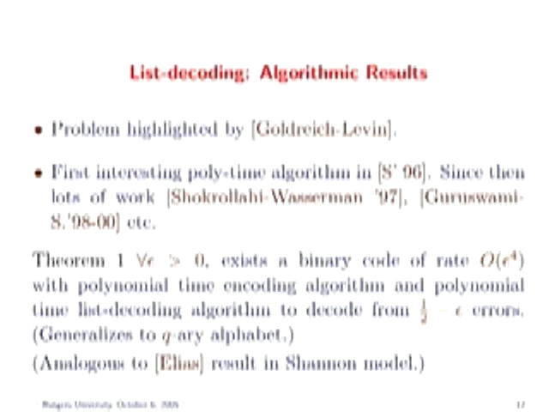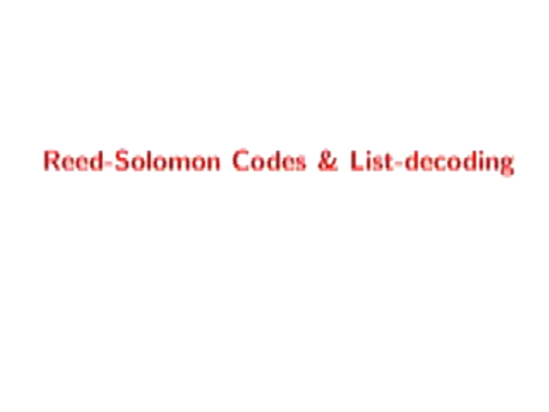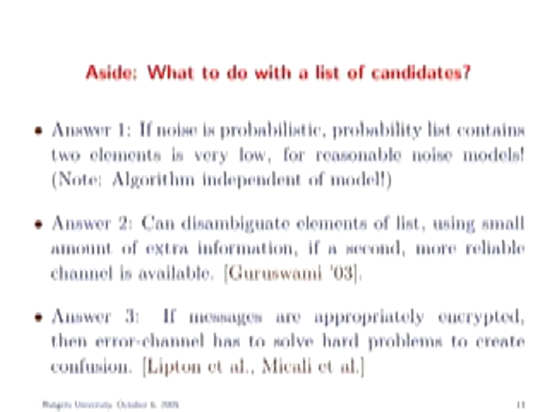But before I get there, there's always this issue when you introduce a new model of recovery, there's always this question of what do you do with this new model? What do you do with the list of candidates? I wanted a single thing. So our solution so far has been, let's throw the problem at the user. But let me give you a few other options. You don't have to just throw the problem at the user. There are really good, sane engineering reasons for sticking with, to understand this model.